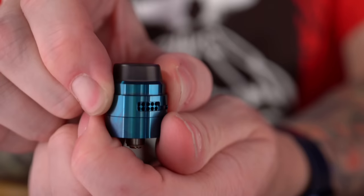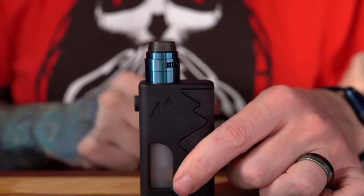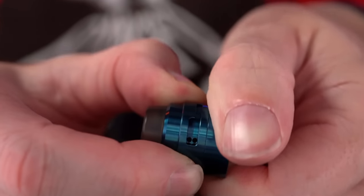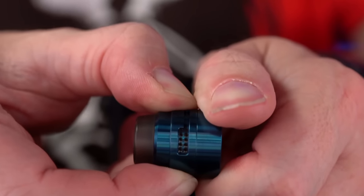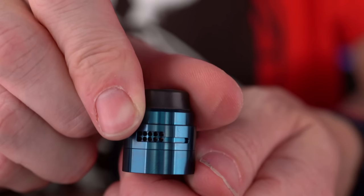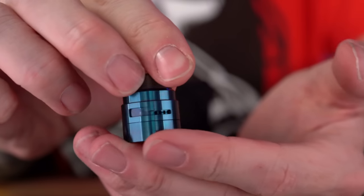Can we get a look at this AFC? That's very firm. Holy crap, that's firm. Yeah, see, that's kind of the goal with the beauty ring on there. That might look sick. Here's hoping this AFC loosens up just a little bit if some liquid residue gets in there, because it's very, very firm right now. But as you can see, you can use any one of those holes combined in different slot formations. Get this over here like that. You could do that, and it's equal on both sides.